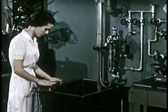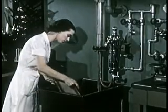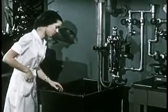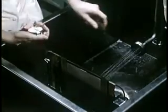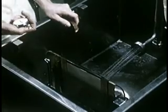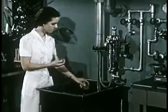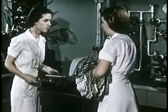This test duplicates various rainy weather conditions to see whether the fabric construction and its water-repellent finish are suitable for use in rainwear. Materials can be subjected to a spray equivalent to a light shower, a moderate rain, or a heavy rainstorm. Laboratory quality control is applied to many other fabrics too.